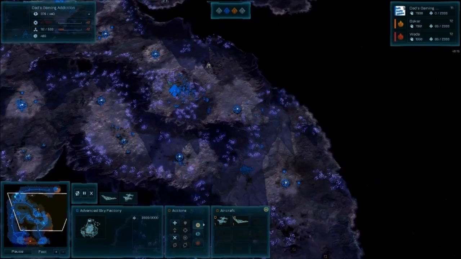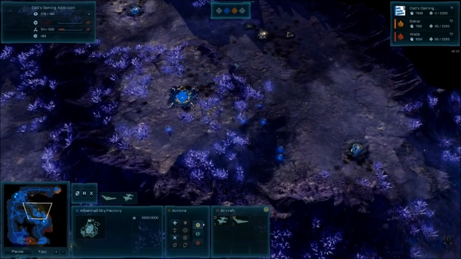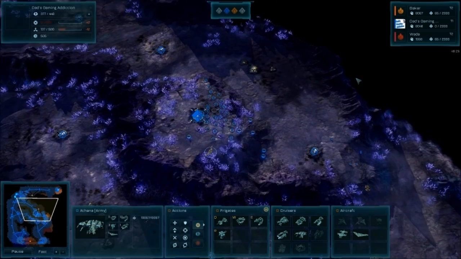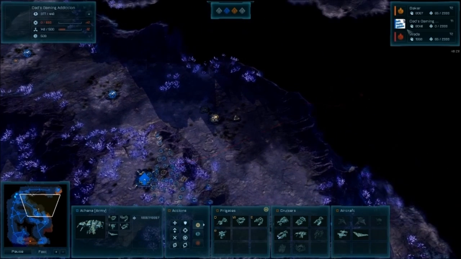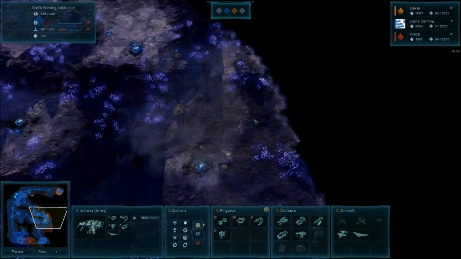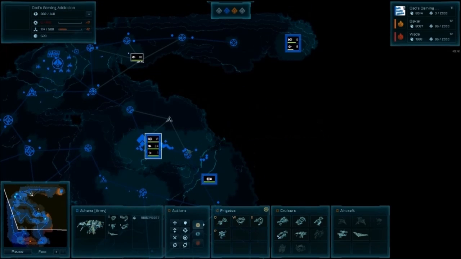Alright, how are we doing? Okay, so we captured... did we capture this? Oh, yeah, it's 1-to-1. So there's another one somewhere that he captured. So we need to find that immediately. If he captures another one, he'll start gaining points again. So we wanna continue this momentum if we can. Alright, I'm just gonna keep pushing to the right.